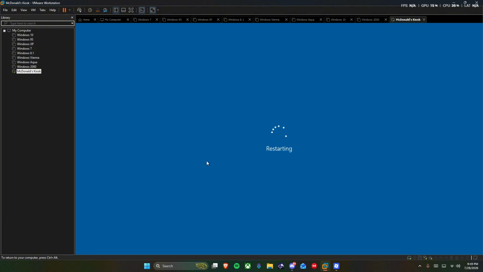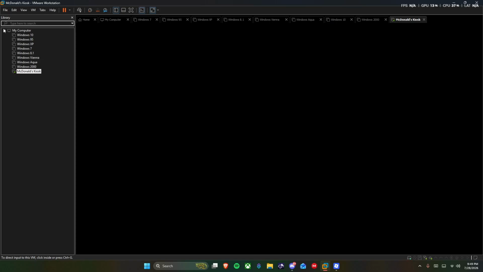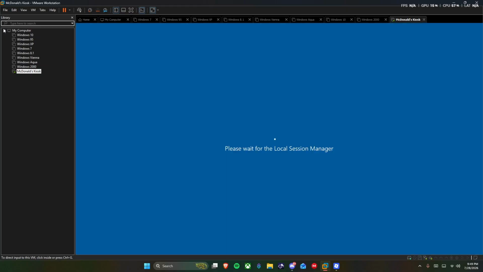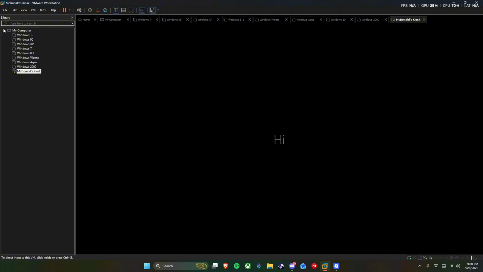Okay. And as soon as the computer turns on, it should log in to the kiosk assigned user. So yes, okay. It said applying user settings. Alright, of course it's gonna do this.